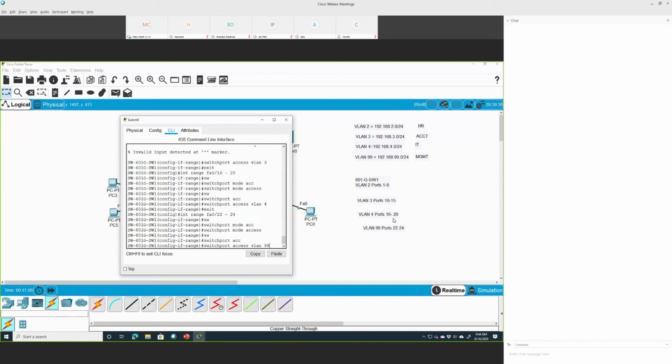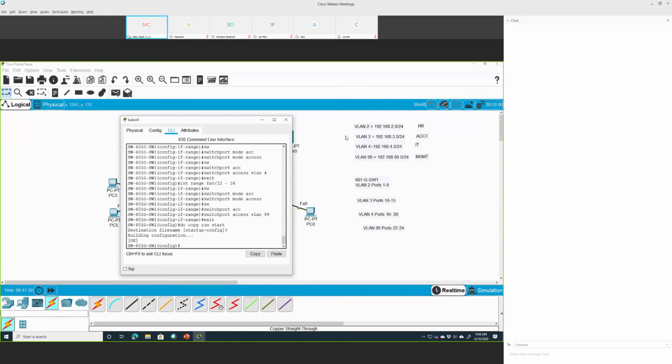Okay, switchport mode access. Okay, exit. We need to save the work, so we're going to do copy run start. All right.